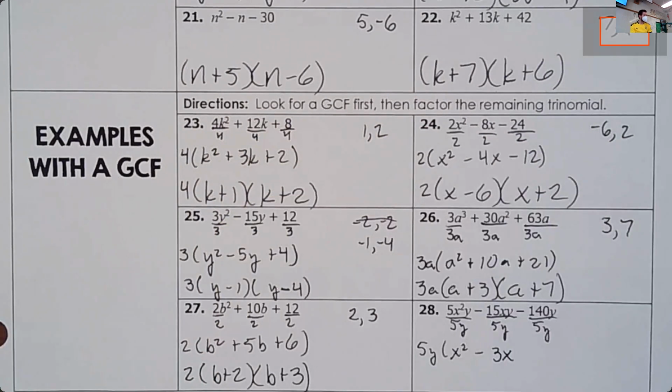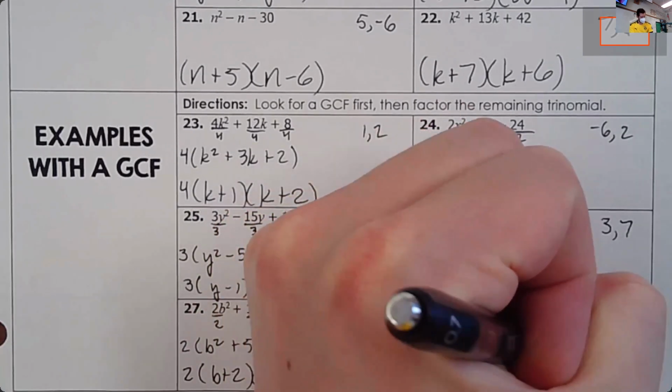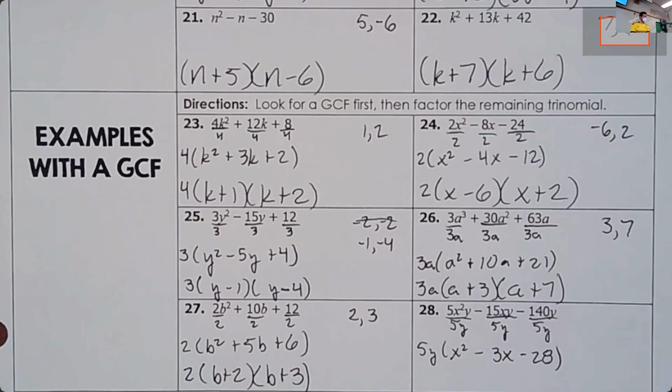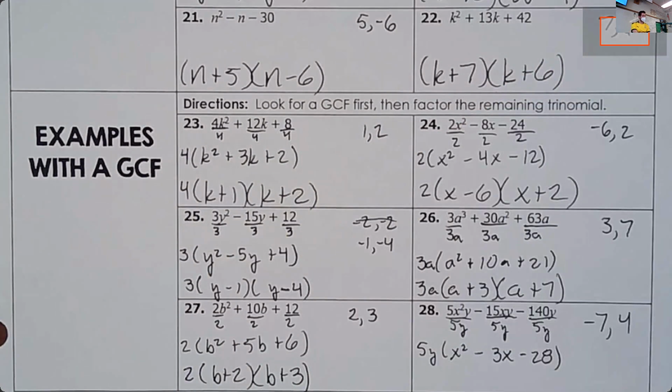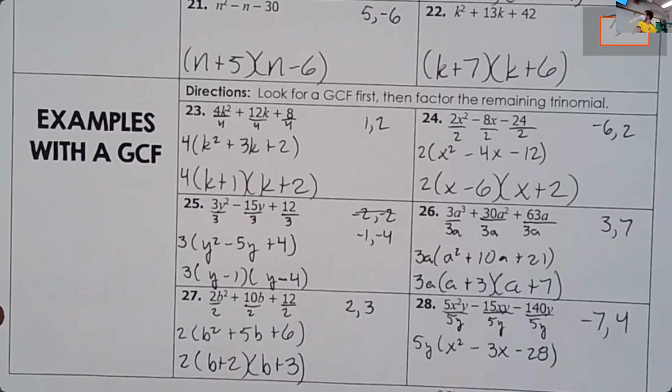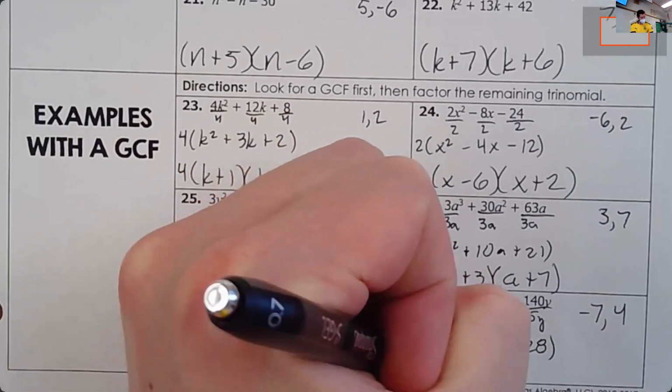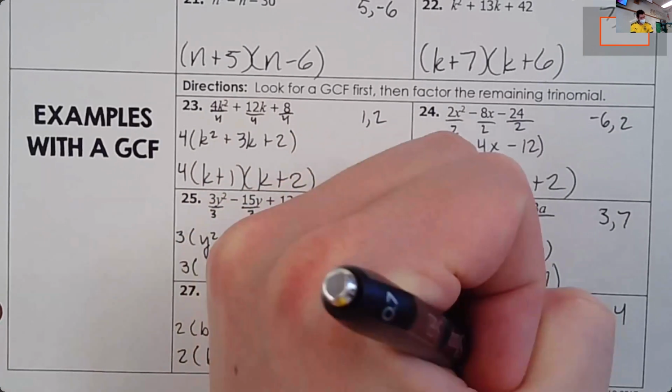And what is that, 28? Is that right? 140 divided by 5, 28, I think. Yeah, so minus 28. Okay, 2 numbers that multiply to 28 and add to -3. Not both negative, sorry, 1 positive, 1 negative. The greater one is the negative one. So give me 2 numbers that multiply to equal 28. 7 and 4. All right, now if the greater of those 2 is negative, does that add to equal -3? Yeah, all right, so that's it, -7 and 4. So we've got 5y times x minus 7 times x plus 4.